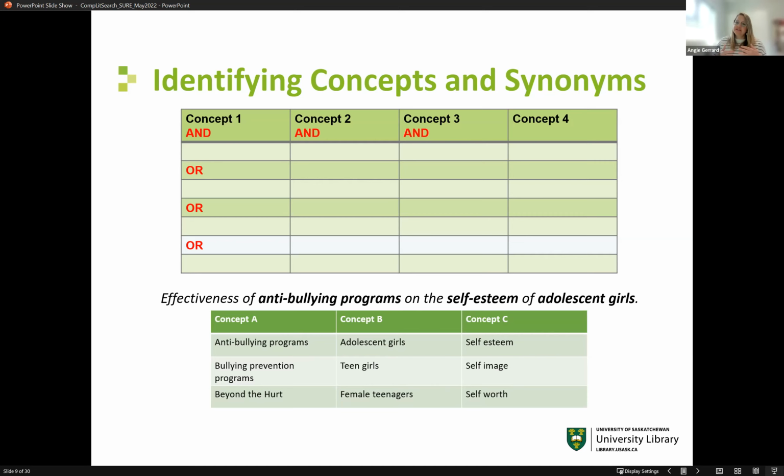And from a productivity perspective, it's always helpful to have this written down. Therefore, every time you go to a new database, or you're doing a Google Scholar search, or you're looking here or there, you're not having to reinvent the wheel. You're not saying, okay, what are some words that I can use when I'm searching? You have this concept chart. You can easily translate it to the different places that you're searching, and you're not having to remember what are some different wording or synonyms you can use.